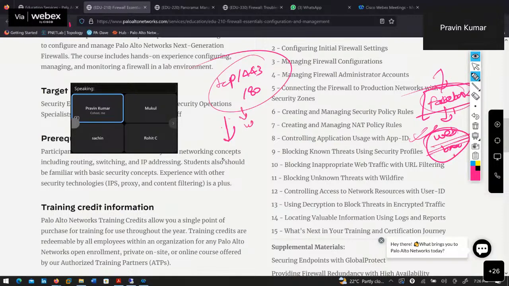During our course of training, we'll understand more about the dependent applications, and how we can create our own custom application. Those things we are going to see over there. But with web browsing, we need to allow SSL also, right? Yes, TCP 443, whatever. The moment you add Facebook in the application, it will show all the dependent applications you need to allow before that.